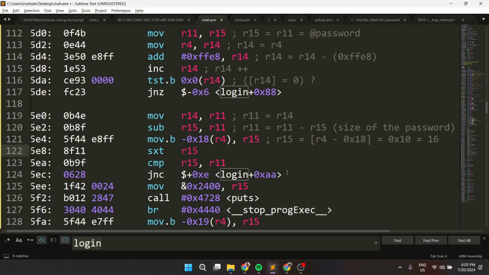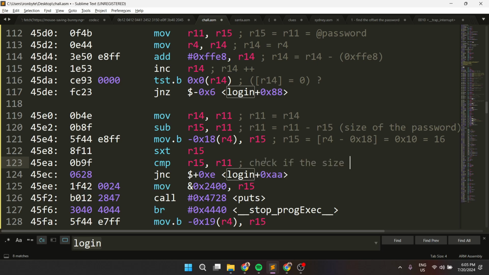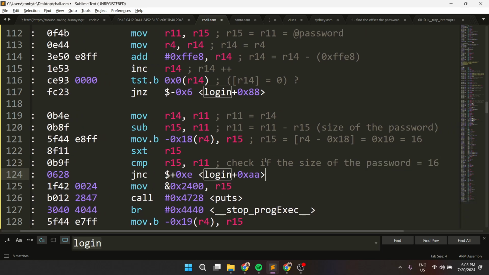We move it into the register 15, and then we sign extend it. Then we compare what's in the register 15 with the register 11. So basically this block is checking if the length of the password is 16.